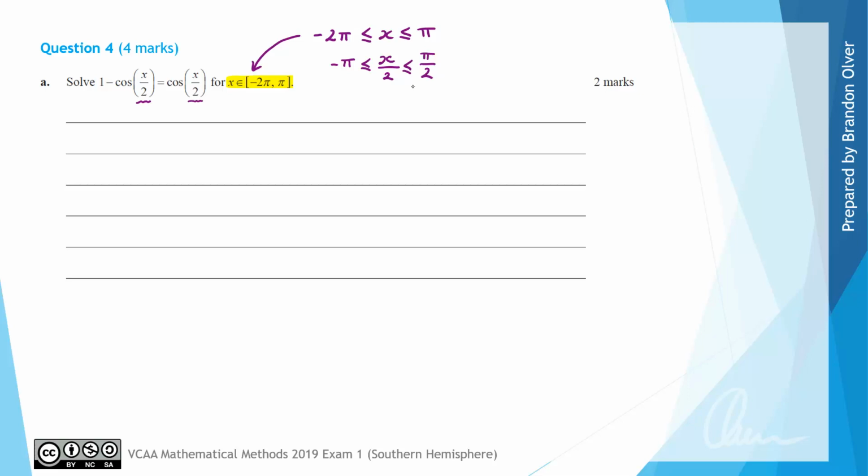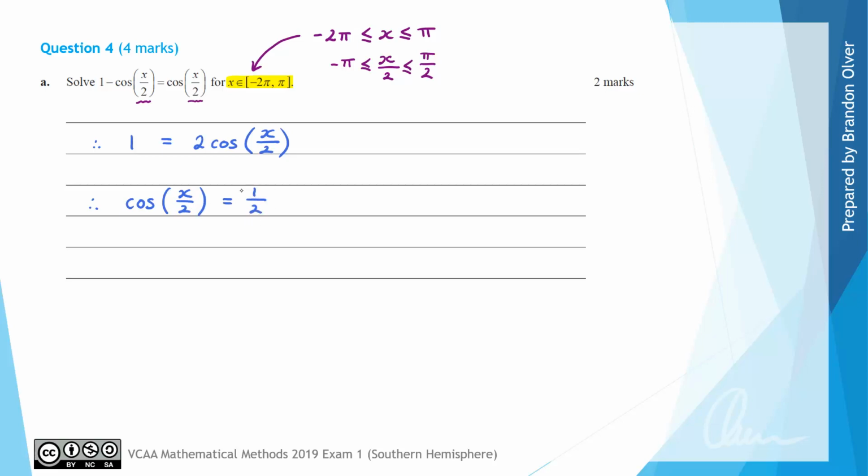We'll leave that there for a moment, and the next thing we're going to do is rearrange this equation so that we've got all the trig terms on one side. I'm going to start by adding cos of x on 2 to both sides. On the left hand side, I'll just have 1 is equal to, and we've already got cos of x over 2 on the right hand side, and we're going to add cos of x over 2 to that. So we end up with 2 lots of cos of x over 2. Next, we want to divide by the 2 so that we've just got cos of x over 2 by itself, so we have cos of x over 2 is equal to 1 divided by 2, or a half.